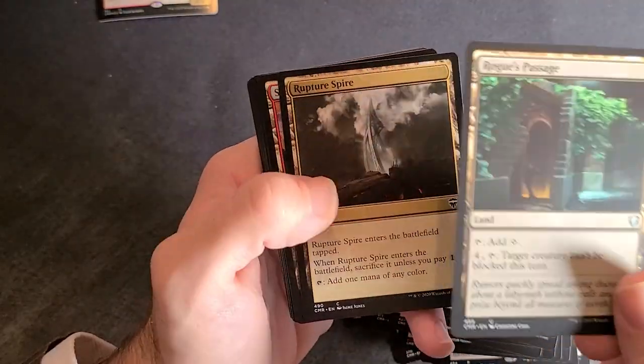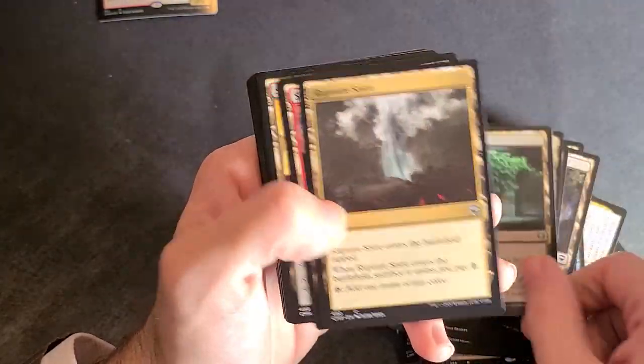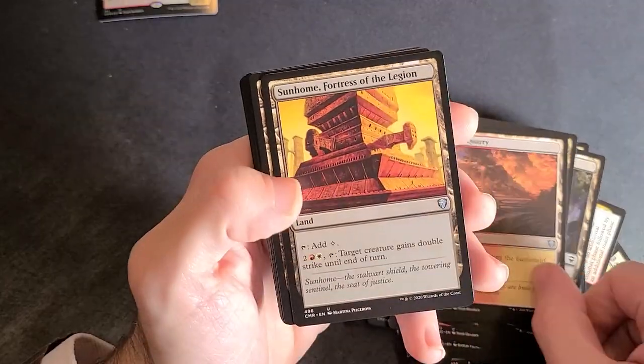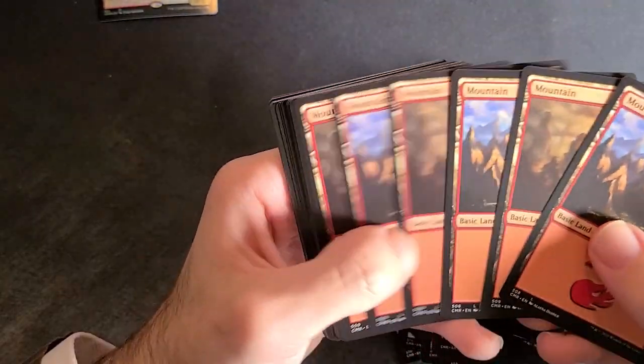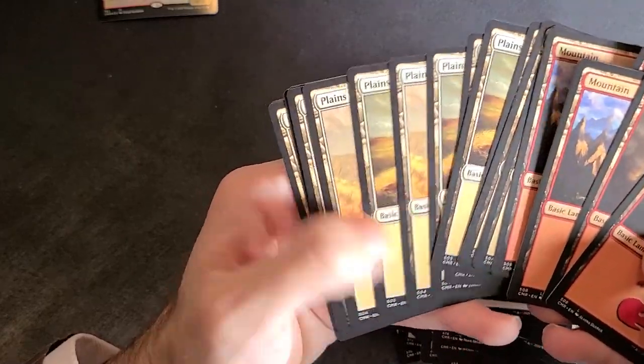Some acceleration here. This is great for getting your creature through Rogue's Passage. Rupture Spire, Stone Quarry, Sun Home, Terramorphic Expanse, Transguild Promenade, Windscarred Crag. Some basics.